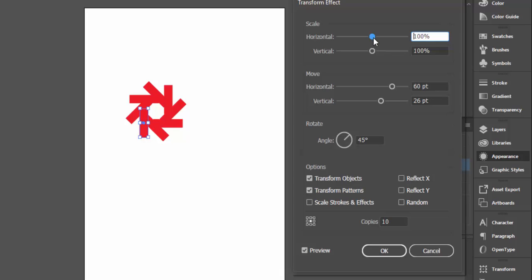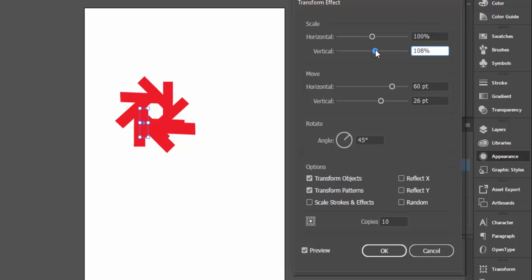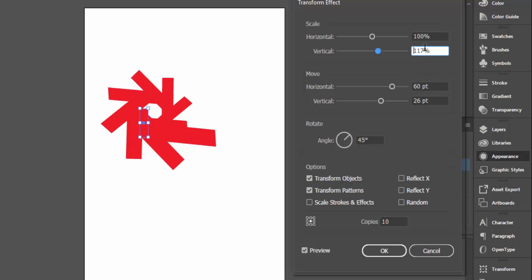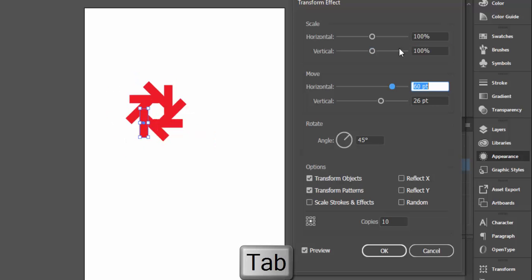If you don't like some result after using some of the sliders, you can go back at any time just by typing the original percentage or number of points. After typing a number, just press tab, and that will confirm and move you to the next field.